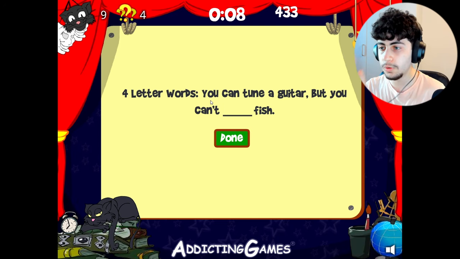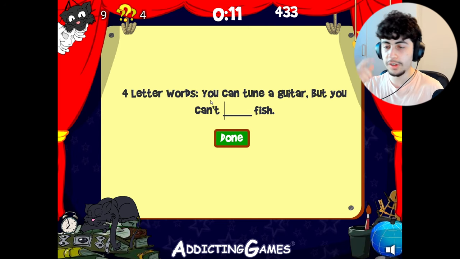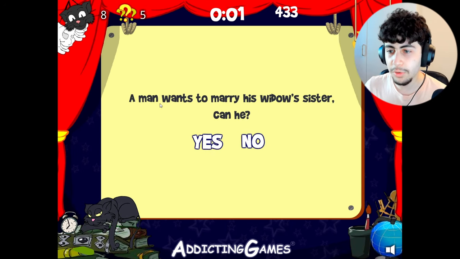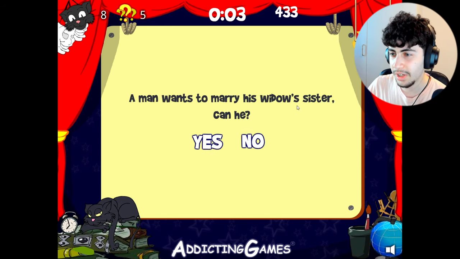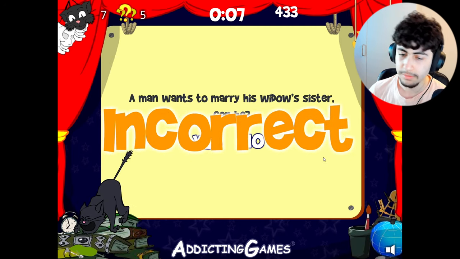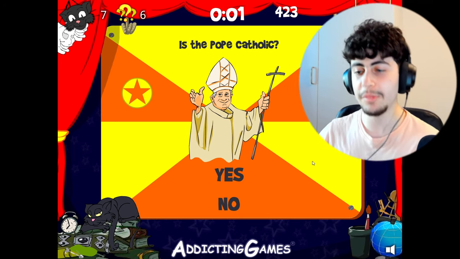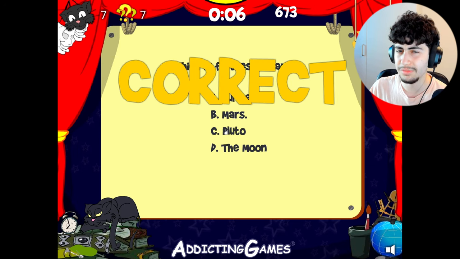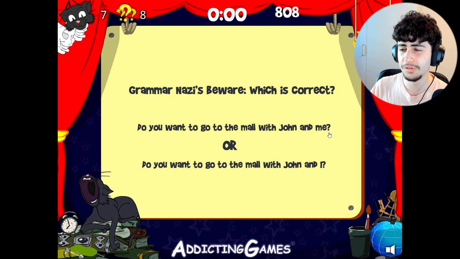Four-letter words. You can tune a guitar, but you can't... Okay, so I tried hook. I don't know. Tune? A man wants to marry his widow sister. Can he? Wait, what's a widow? Yes? I don't know what a widow is. I'm not American. Which is furthest away? Jupiter, Mars, Pluto, or the moon? It's Pluto. Easy. I know my astronomy.